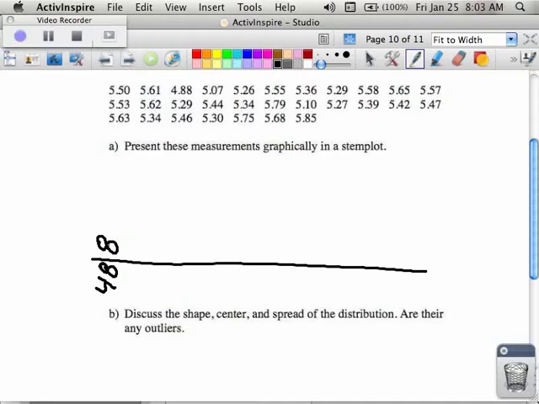And I'll just continue to do that so we can kind of see what's going on. So then if I list 49, is there anything in the 49 category? 4.9 anything? Nothing in 4.9. No. All right, how about 5.0 something? 07? All right, so I'm going to give you a little bit of time. I want you to fill in the rest of this using this methodology for a stem and leaf.